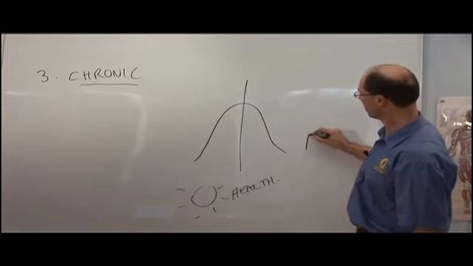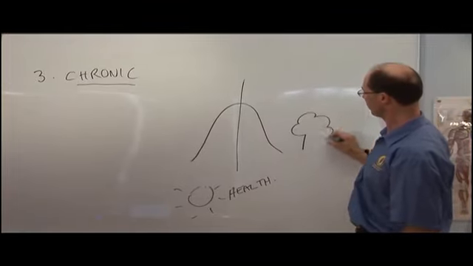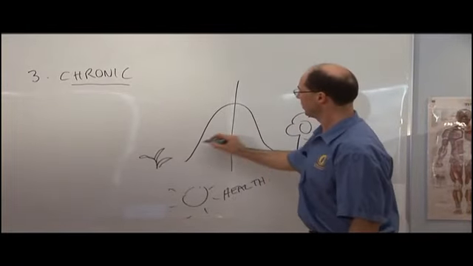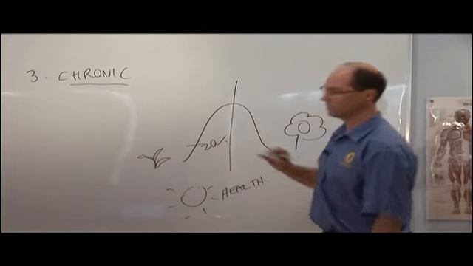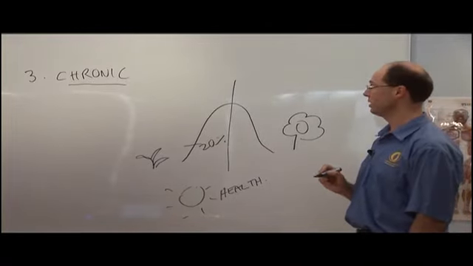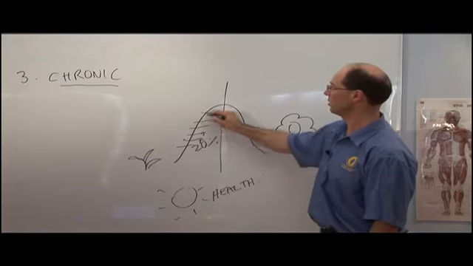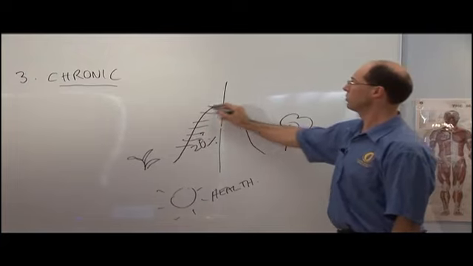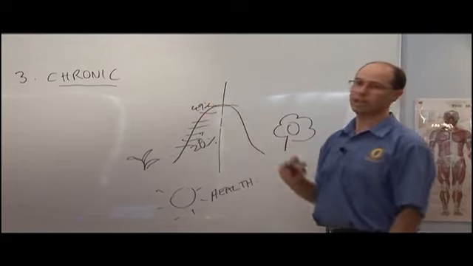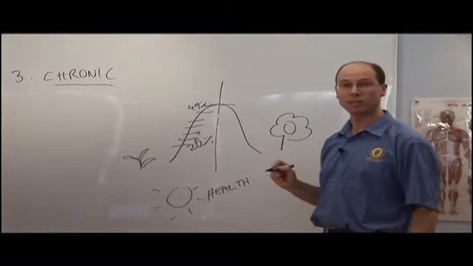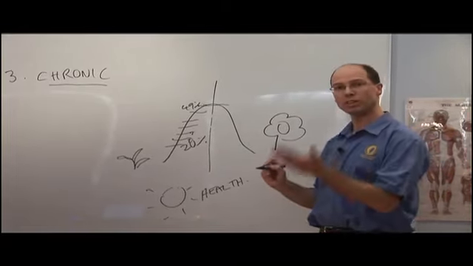Here is a flower. Here is a little weed. Patient comes in at 20% health, okay? Each treatment, you're lifting health, lifting health, lifting health. Patient gets to 49% health. They think, I'm tired of you, I'm going to go see another practitioner, we're not getting anywhere. But the tissues have been improving the whole time.